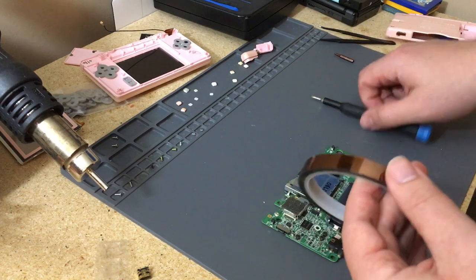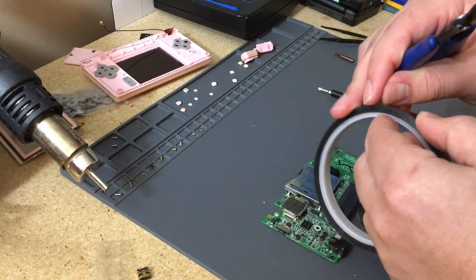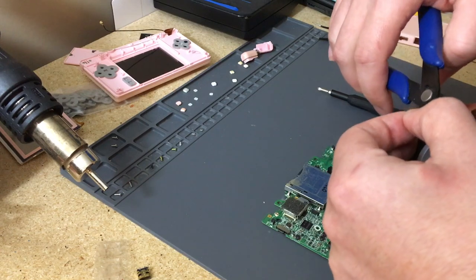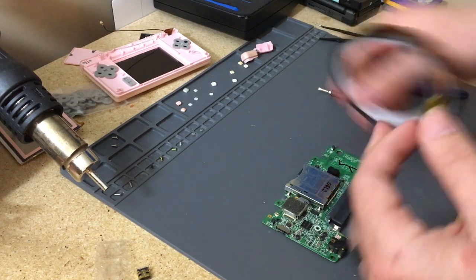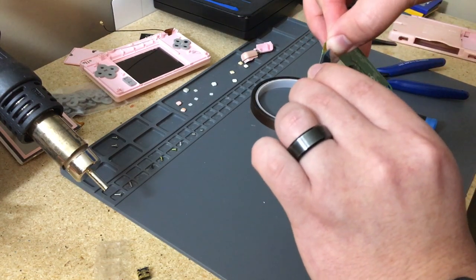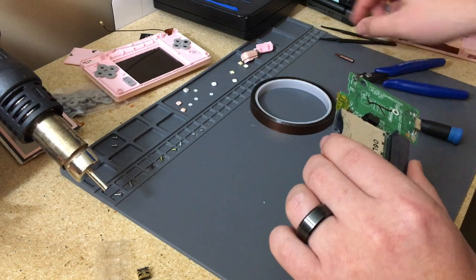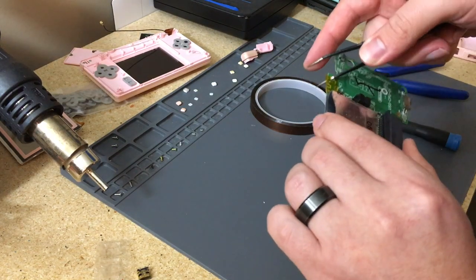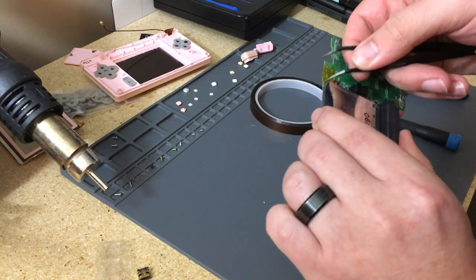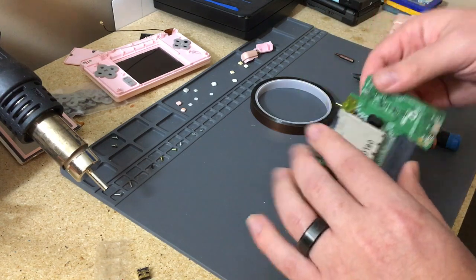But I'll say one thing that I absolutely must do, because I can't imagine, but I can tell you that you're most likely going to short something if you don't do this: just take a piece of Kapton tape and put it right over the old port. You want that because you're going to short something, because the new port's slightly longer. And then you can just poke through the holes, this big hole for the screw thing, and these smaller ones here. You don't need to do those, but because you're going to put the legs through.